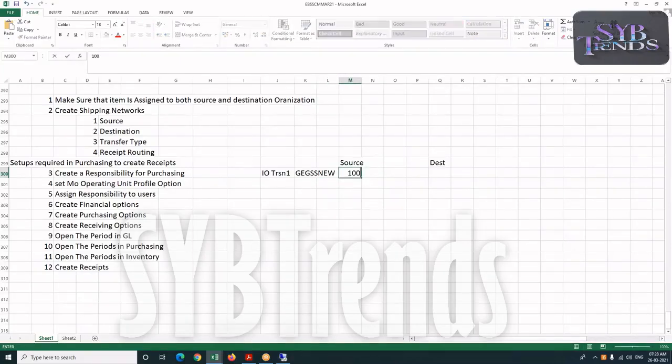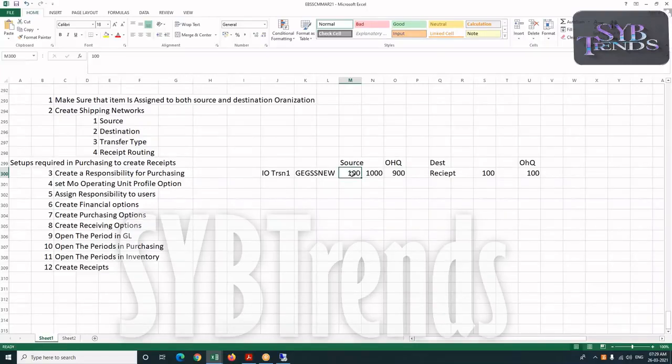As of now the stock position is, say for example, 1000 on hand quantity, and physically we have created a receipt of 100. Now my on hand quantity here is 100. After shipment, my on hand quantity here is 900.